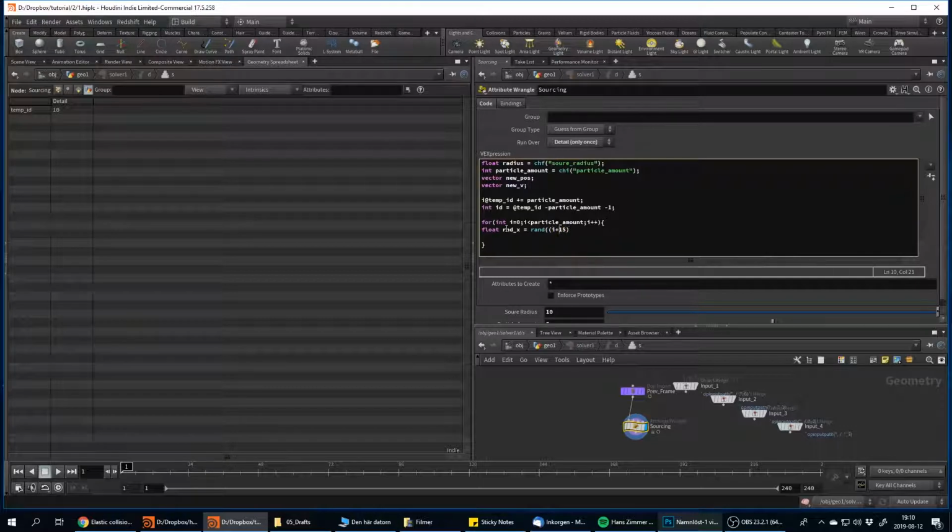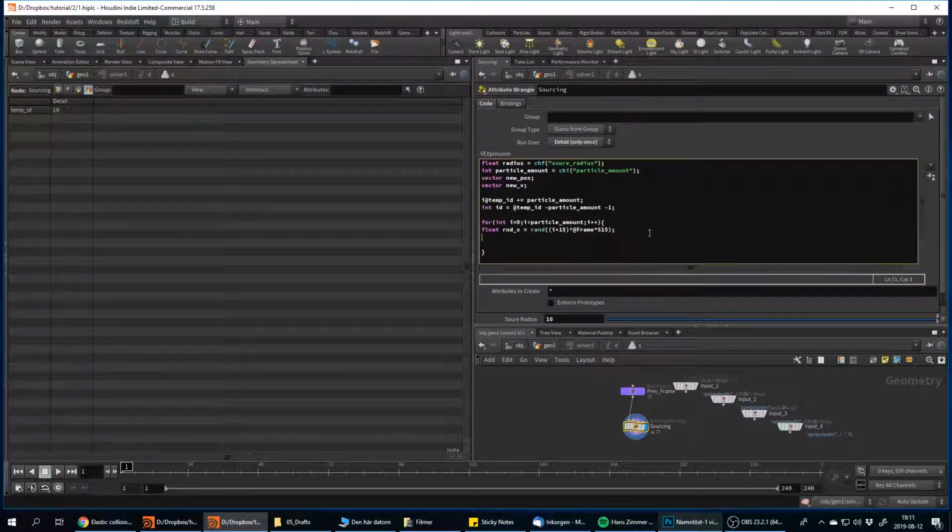So we put this in parentheses, and we're then going to multiply that with the frame, which just gives us the frame number. The frame starts at 1, so we don't need to add anything to that, but we need to multiply that as well with something. And there we go. There we have a random value for x on each frame and each iteration.